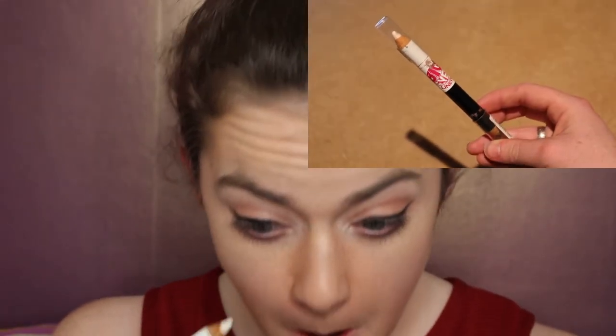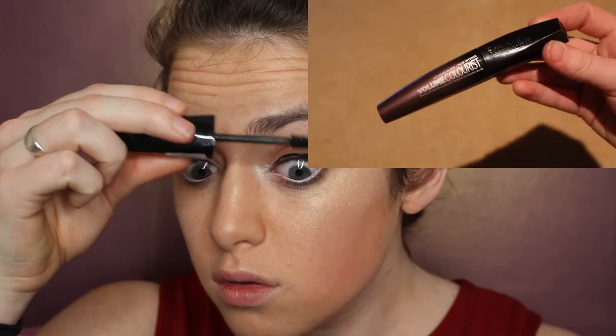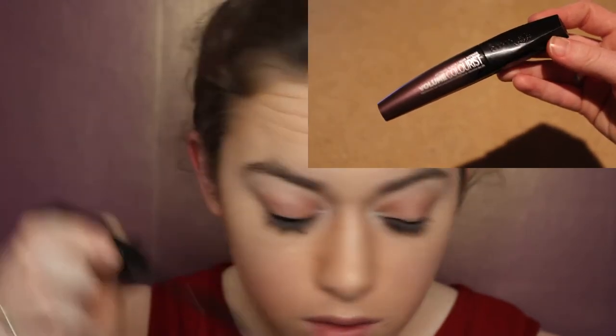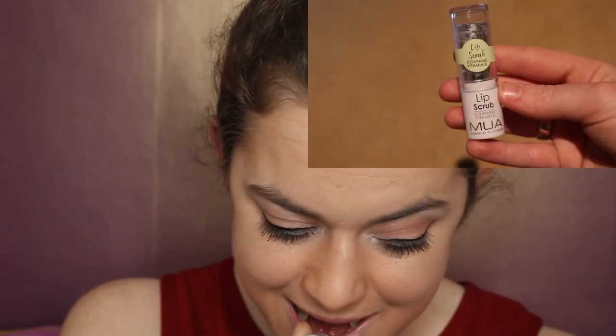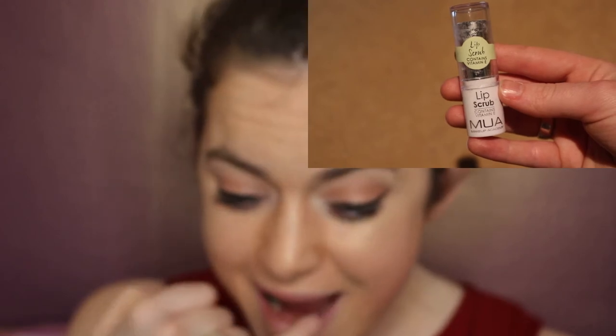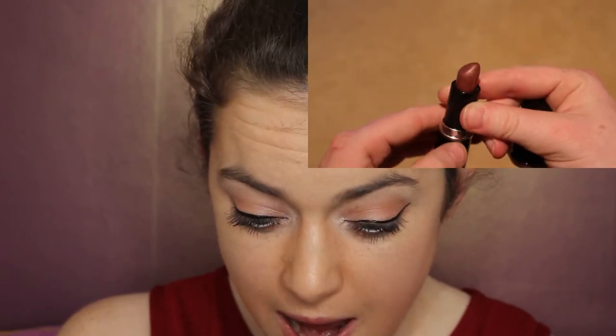I did it first time — I'm pretty impressed with that! Afterwards we are going to be doing the eyeliner under the eye, using the Maybelline Big Eyes Eyeliner, the white one, just to make my eyes a bit bigger. Then mascara — I'm using the Volume Colorist in the colour Extreme Black, really good. Then I'm using the MUA Lip Scrub just to exfoliate my lips before applying this sort of metallic-y brown MUA lipstick, and that is pretty much it.